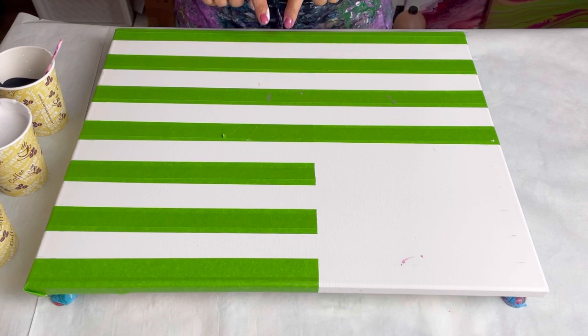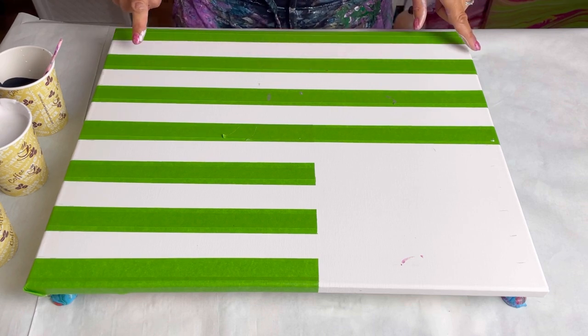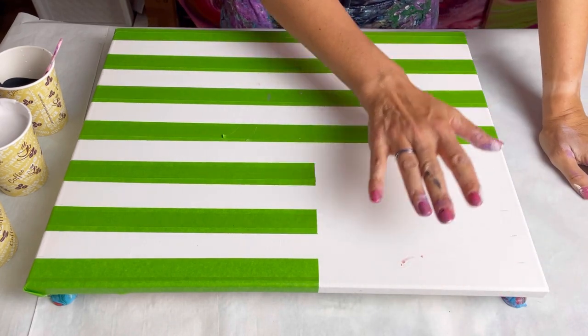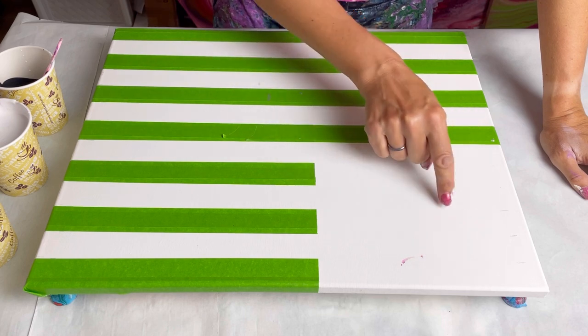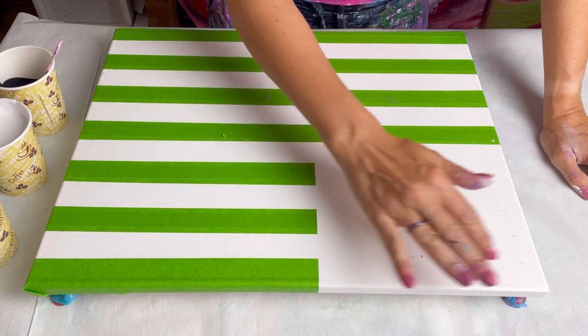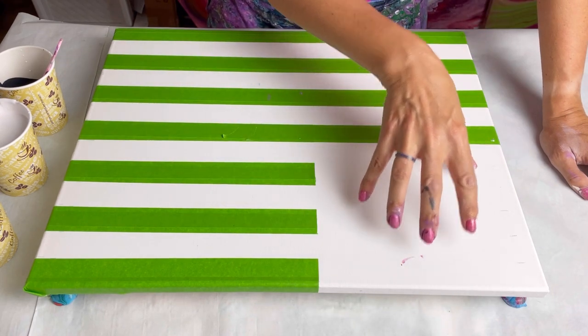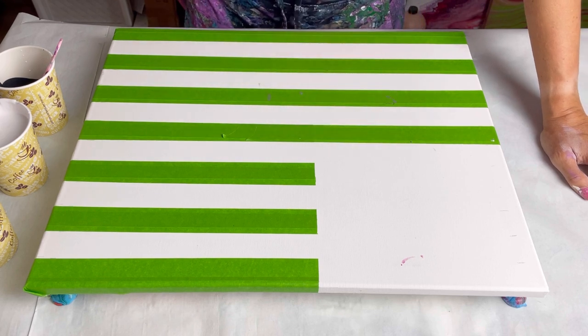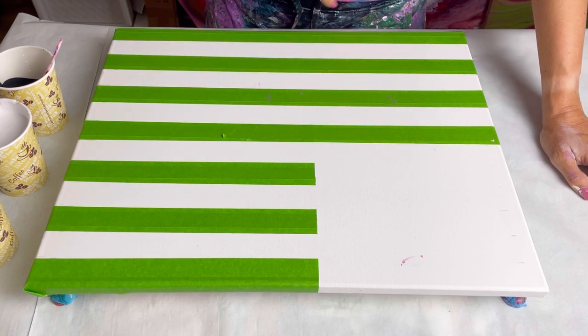What I'm going to do now is do the white stripes. I'm also going to do this in white, because my idea is to then paint the outline of the star once the white has dried, and then paint in the blue. So I'm going to do one big star instead of the 50 stars. That's my plan at the moment. It might change as I get pouring.